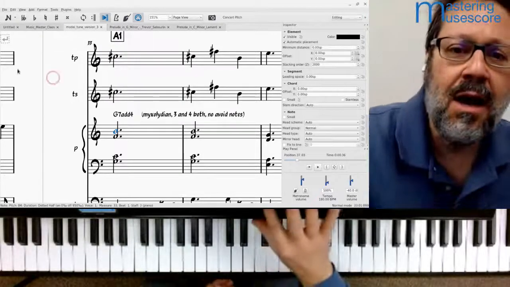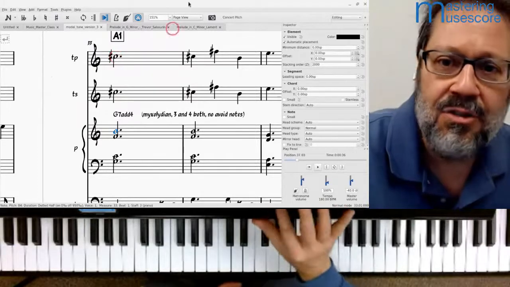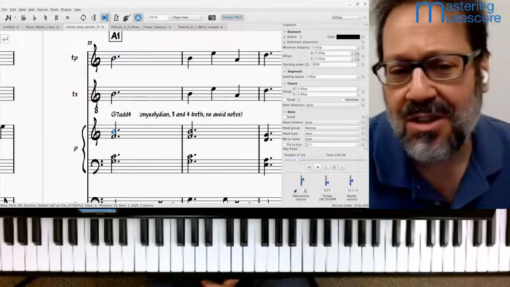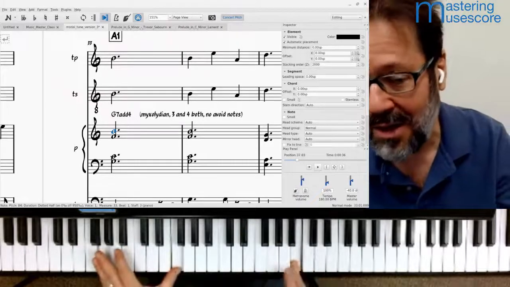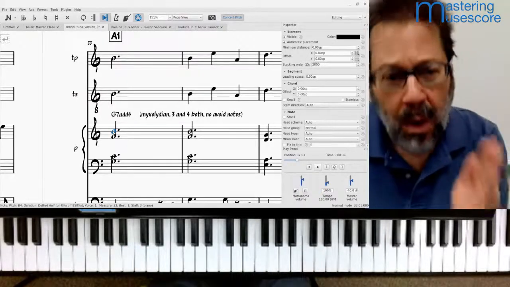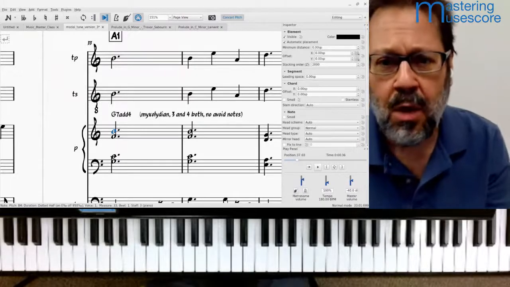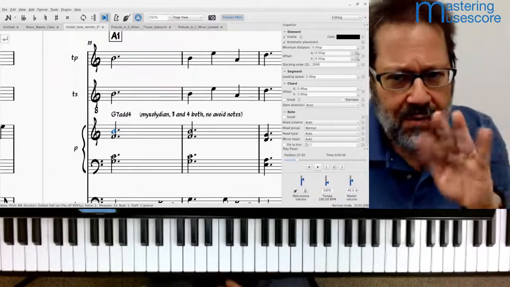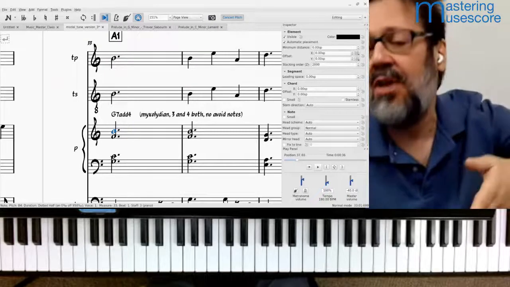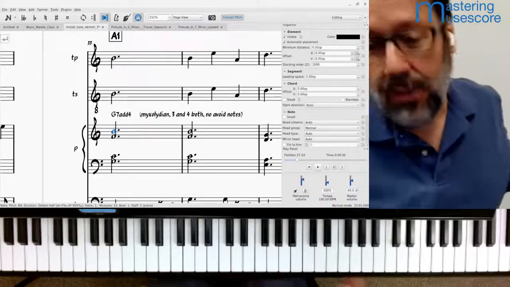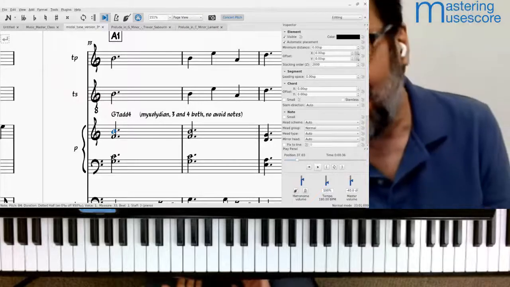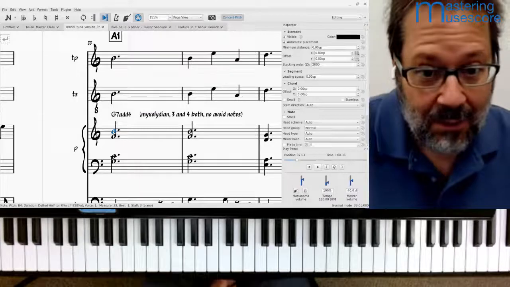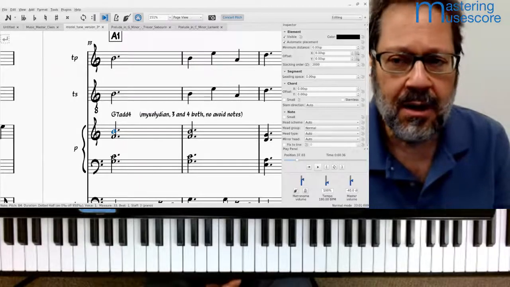That's really written C sharp. I'm going to turn on concert pitch so we can see the sounding pitches, and we realize that really is just a B-flat. Now, one thing you may or may not know is that usually when we turn on concert pitch, if we have transposing instruments, the key signatures transpose also. That's the norm. If you write a piece in the key of C, then the trumpets would be in the key of D, with two sharps in their key signature.